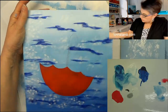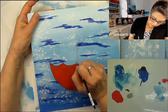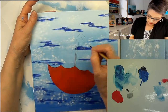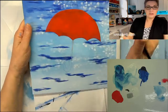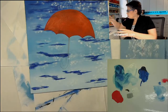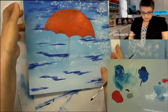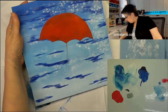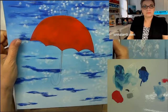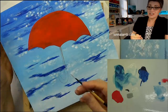So my handle is going to be this lighter gray color. Could make it more towards a medium gray. My second layer, I might make it just a little bit darker. Turn it this way because I stuck my hand in my red paint. Maybe I better clean that off or I transfer it somewhere else. Alright, I probably should get my easel out. That might make it a little bit easier for you guys. Gets it closer to the screen where you can see it. Also closer to my face where I can see it.